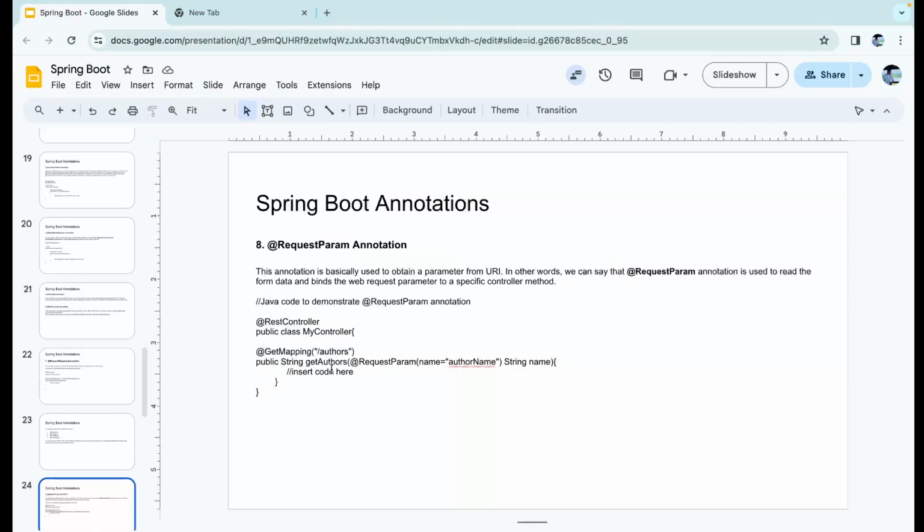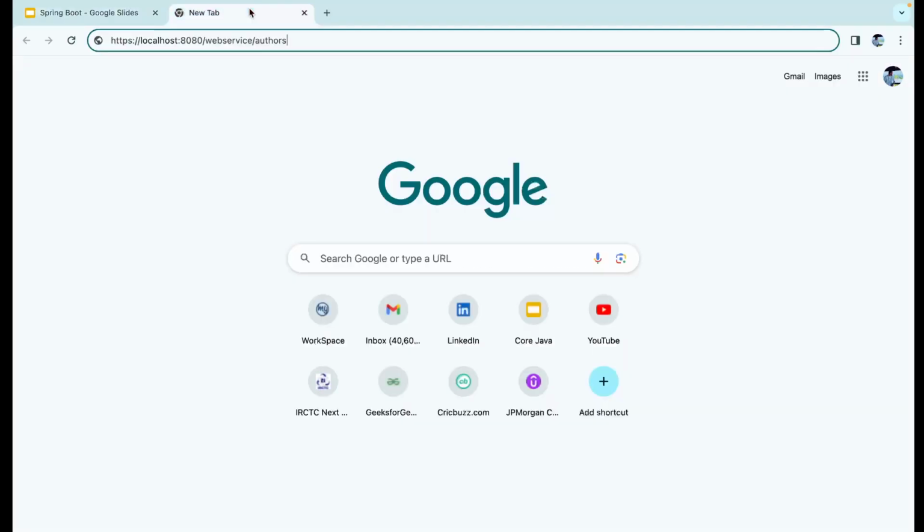Let's see here, this is the getAuthors method. Here you are specifying slash authors. So this web service is basically your base URL, which we will be configuring at the class level. It is common to all your methods or all your APIs, and this authors part is used at the method level.